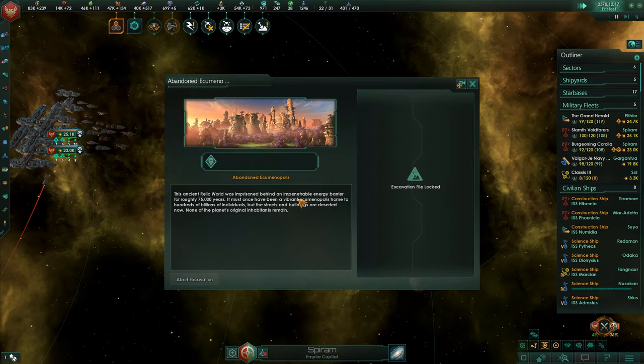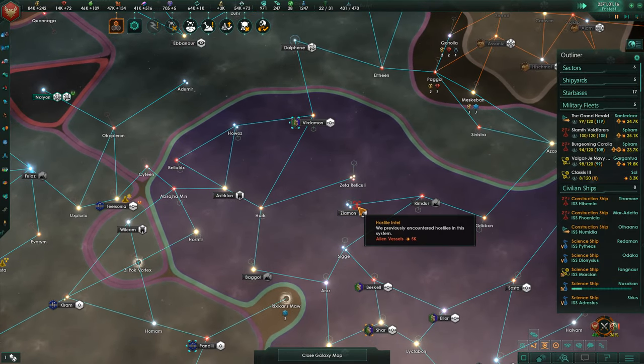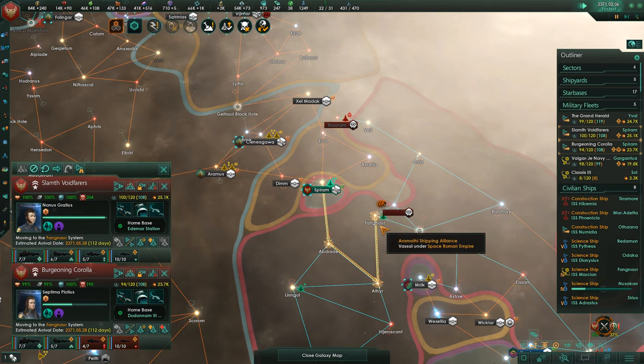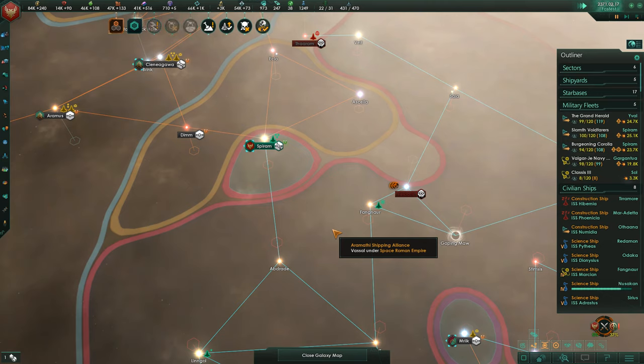An ancient record is prisoned behind an impenetrable energy barrier for 75,000 years. A vibrant ecumenopolis home to hundreds of billions. The streets are deserted now. Where is this location?